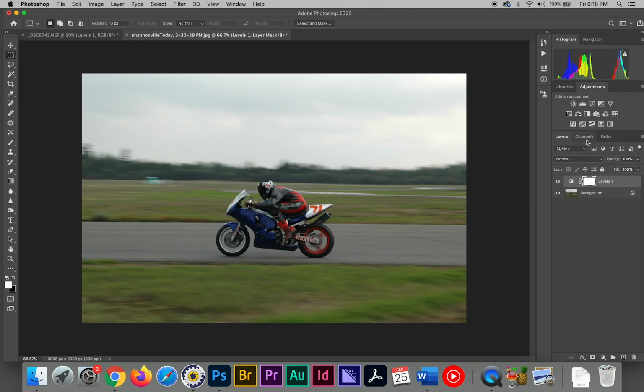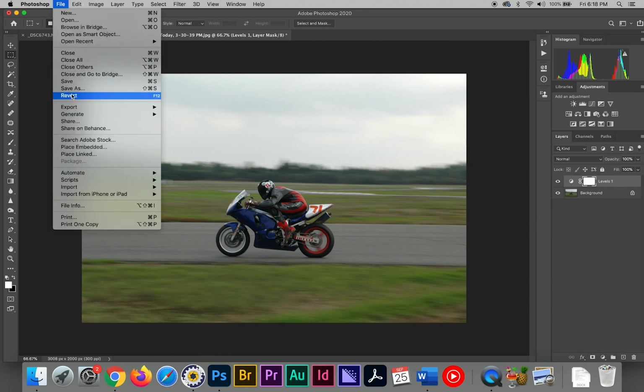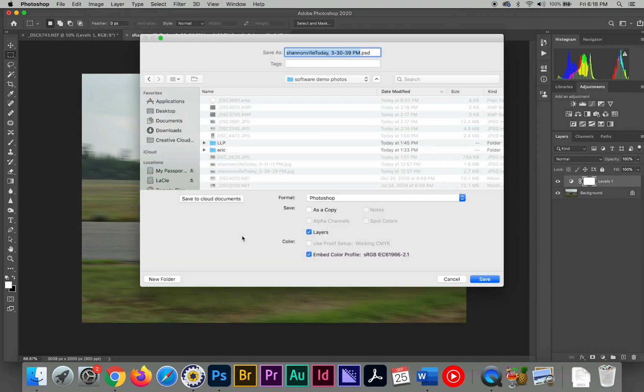Once you've made your changes, once you've added an adjustment layer, you're now creating what's called a Photoshop document. So if you go to save your image, what you'll notice is under format, it now wants to save the image as a Photoshop document, a PSD.